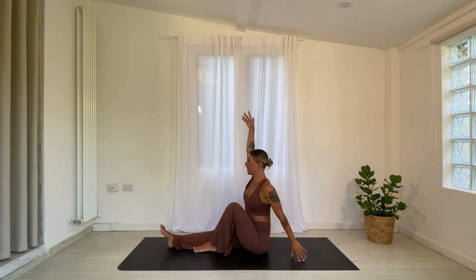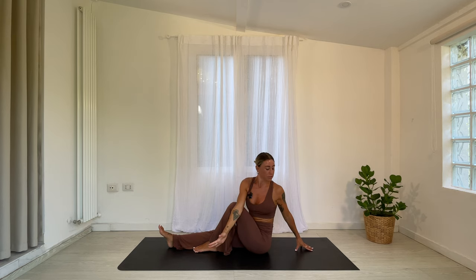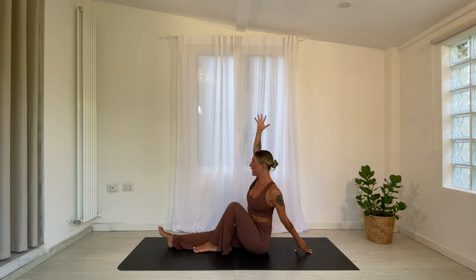Bend that left knee. Right arm reach. Inhale. Exhaling. Find that twist. Nice. Oh, yeah. Slowly center. One more time. Inhale. Exhaling. Right arm reach. And twist. Slowly from the center, extend.